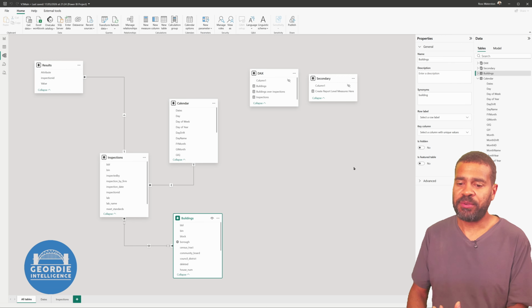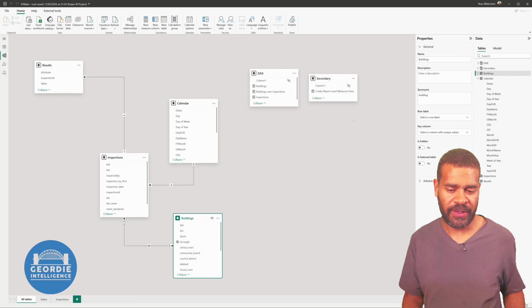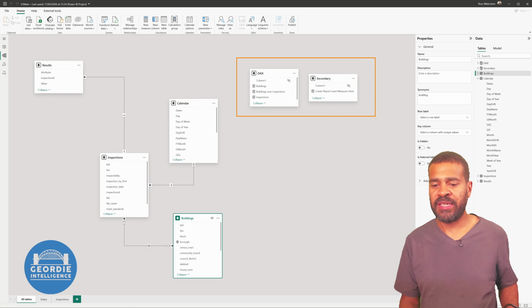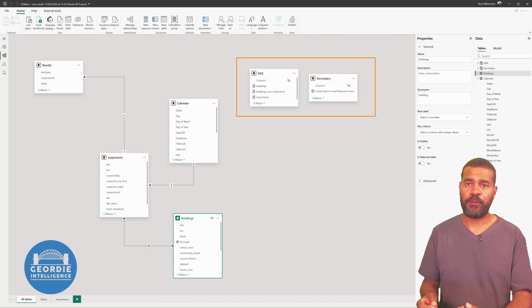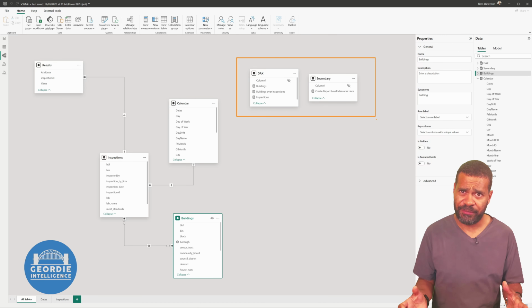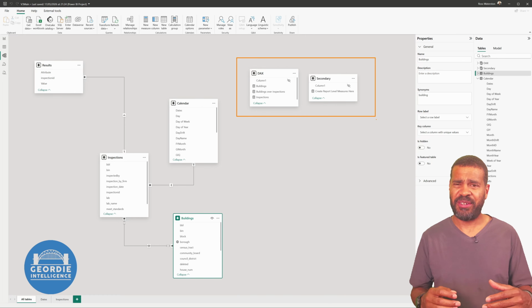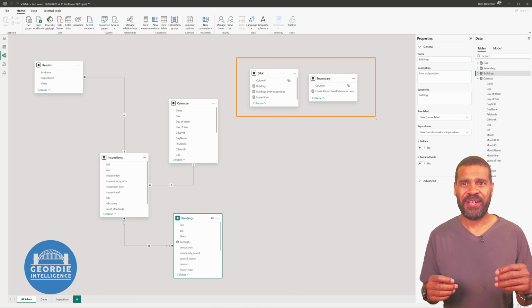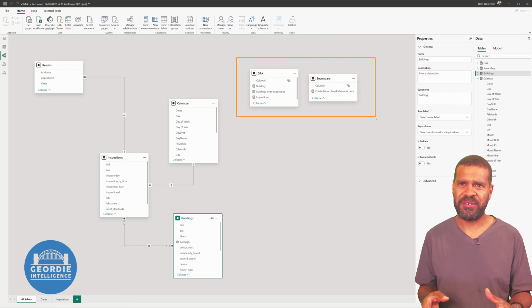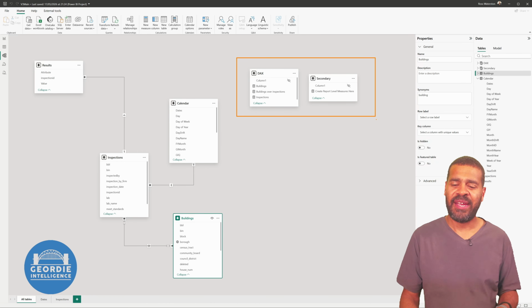So here we go. We've got our data model put together, and then two tables off to the side. These two tables are something I recommend people put in. One of the things people say is to put in a DAX table or a measures table, whatever you're going to call it. There's a hidden secret table called measure, so you can't do stuff, which is why I avoid it. Just call it DAX. And then secondary.